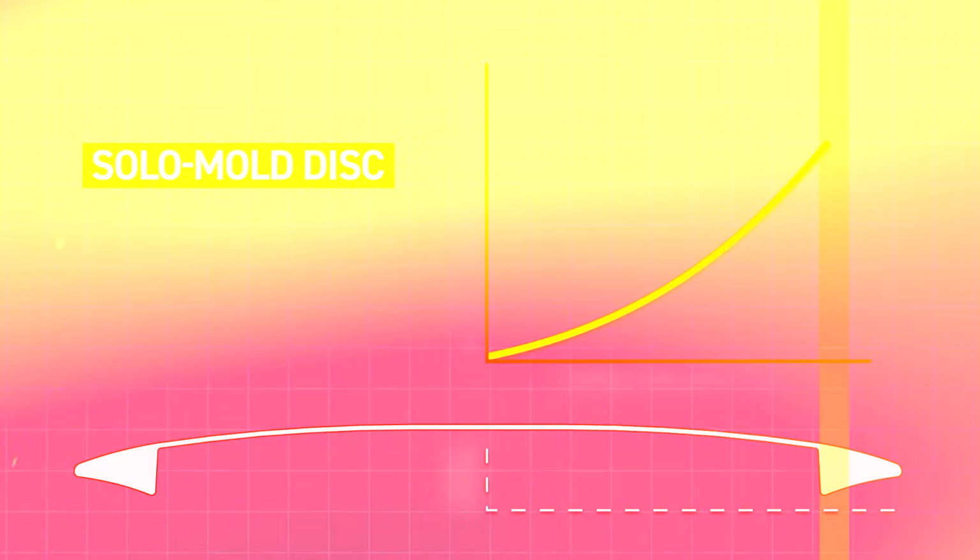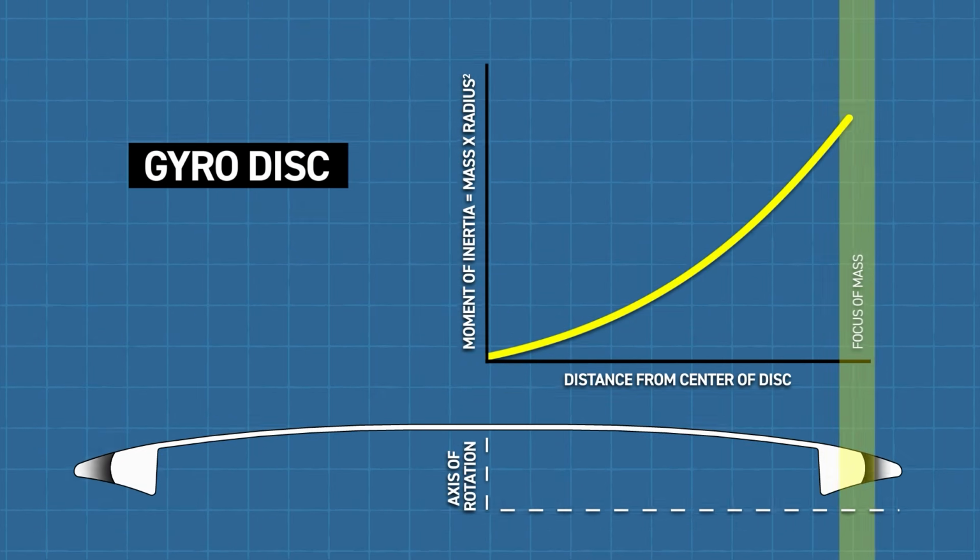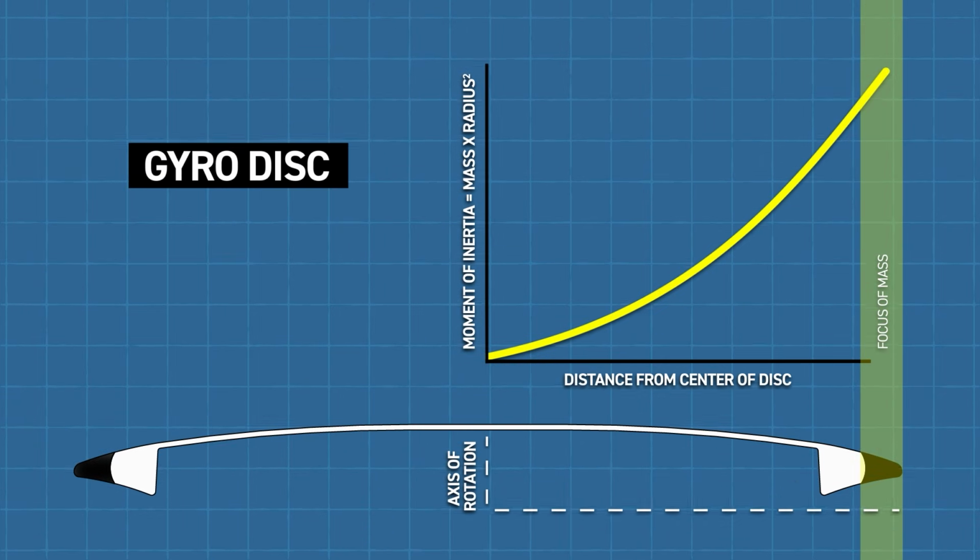But also, along the lines of the flight plate thickness, where is that weight being redistributed? If it's coming out of the flight plate and going into the rim, you've got the inner rim and the outer rim. And obviously for the best moment of inertia, you want that weight in the outer rim, and only a Gyro design can achieve that distribution to the outer rim, whereas a solo mold is more apt to concentrate that weight towards the inner rim. So even looking at the flight plate thickness aside, you've got to look at moment of inertia instead of just the flight plate thickness. In other words, they have the right idea, but you have to look at the full picture of where the mass distribution really lies.